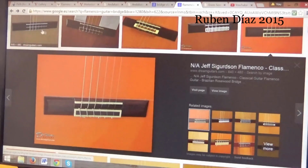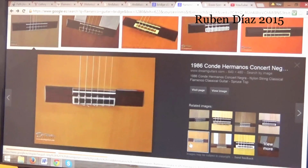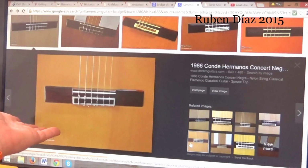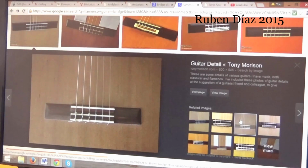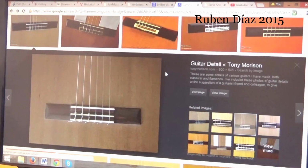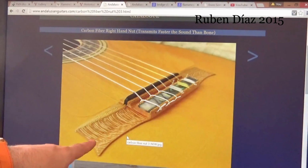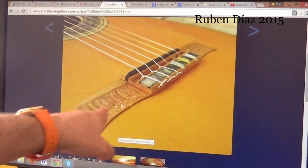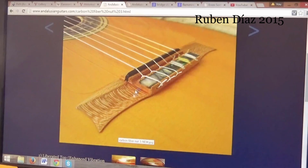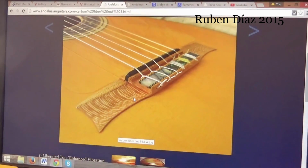Therefore, this is the confusion here. This is the problem, right? About confusing these things, because these bridges are not really for flamenco, but are the same as in classical guitars. It's exactly the same, right? Therefore, I would define a flamenco bridge something like this, which is in fact different. Two wings are different. It's extra flat because that allows percussive elements like playing.